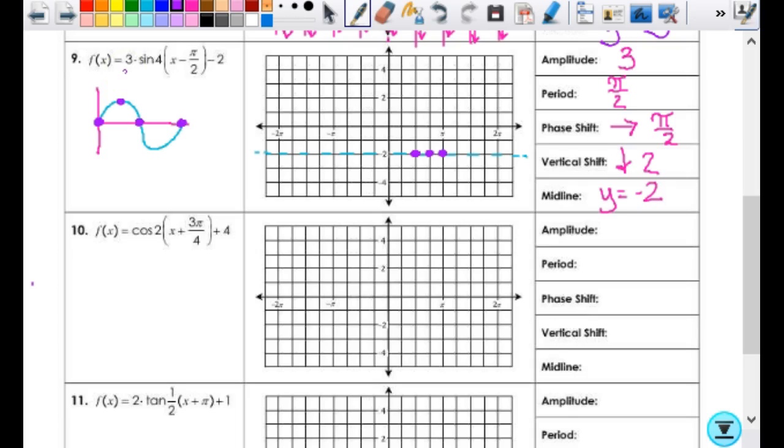The amplitude is 3, so halfway in between from the midline you go up 1, 2, 3. And then halfway in between from the midline you go down 1, 2, 3. Then you repeat. There's an intercept on that midline. It's not really an intercept anymore, but every single x value. So those are easy to fill in. And then you just alternate with up and down for the other ones. And yes, you have to draw it.